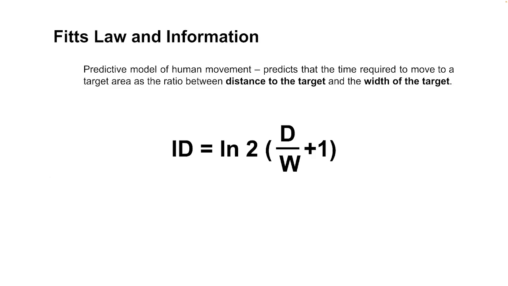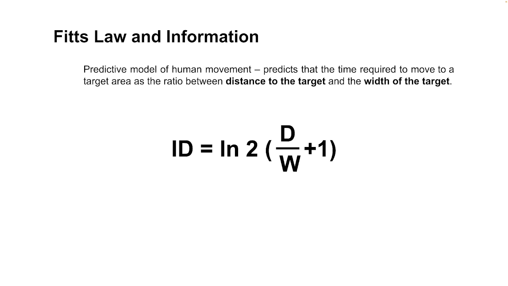So a very simple representation of sensorimotor coordination and hitting a target that you see in the distance. So it's motor control and some of the sensory aspects of that. But we'll also get into this equation, which is Fitts's law. And it not only has connections to the coordination of movement and motor control, but also information theory as well. So Fitts's law is a predictive model of human movement.